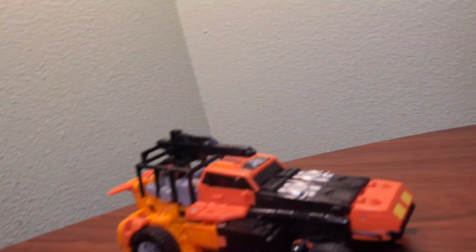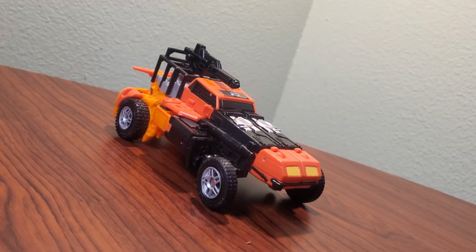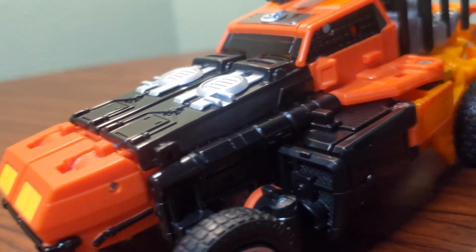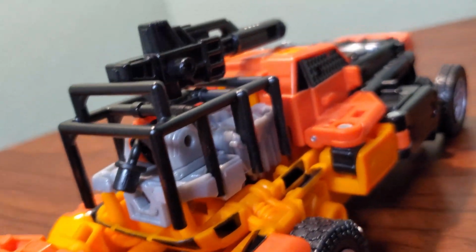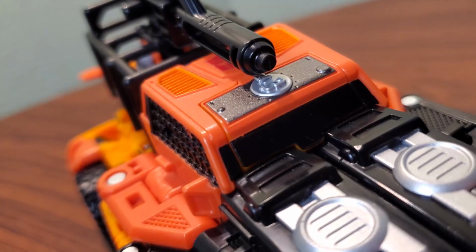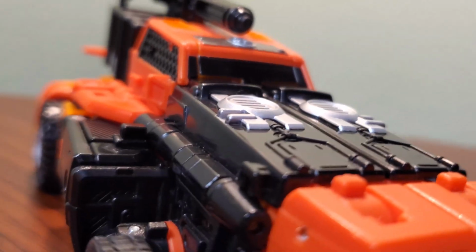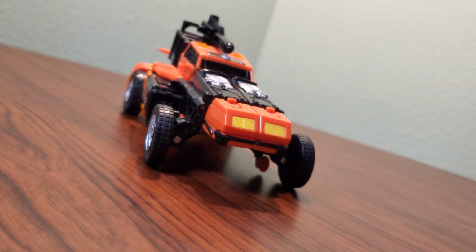Legacy United Sandstorm's Dune Buggy mode may be the most compromised mode on this figure, but that doesn't mean it's the weakest or worst mode by far. For once in Legacy and War for Cybertron, we see a fully involved triple changer with almost no compromised modes. Everything on him looks incredible, and the Dune Buggy mode specifically references the G1 model almost to a perfect T. The main difference here is that it gains the roll cage on the back where the engine is sitting.